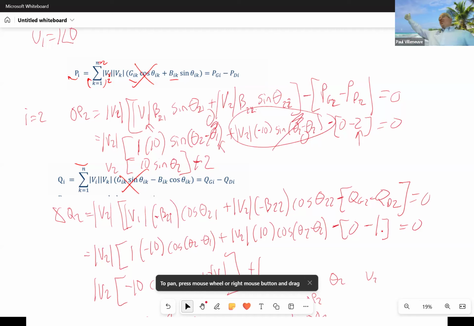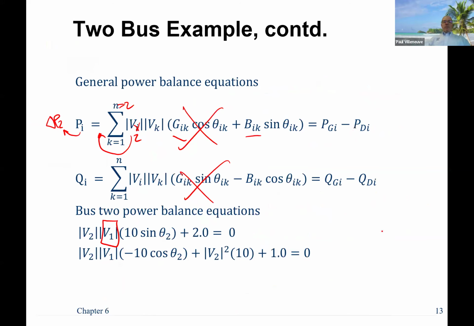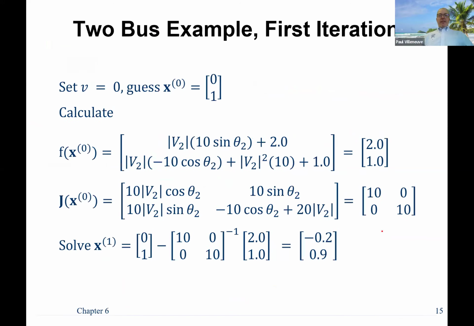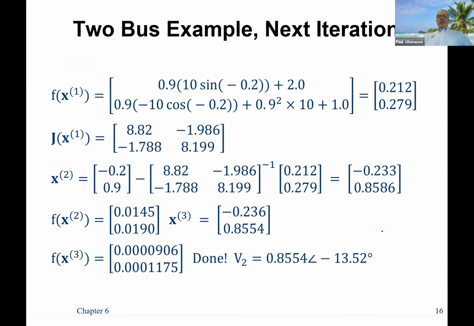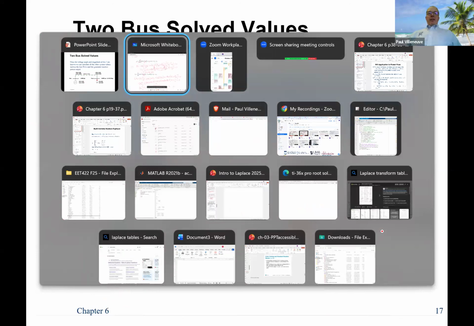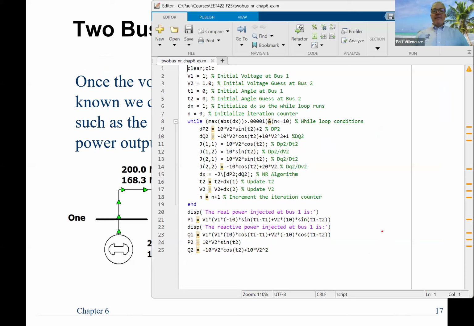So now I have my f of x equations. I have my Jacobian. Now just write it. So here are my two power balance equations. You can check to see if those are consistent. I believe they are. Here's my Jacobian, if I did it correctly. Now rinse and repeat. Do the iterations. And then once you're done, you can solve the values. I'm not expecting you to do that by hand. I did it with, anybody want to guess?